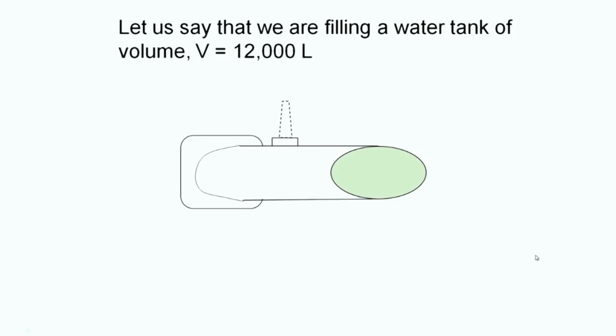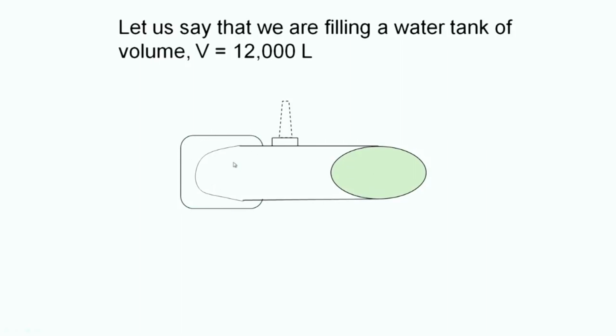To do that, let us consider a situation that we in Chennai at least are very familiar with in summers. This is the use of water tankers. The water runs out, then water tankers are used to get water for daily needs. The typical size of a water tanker could be around 12,000 liters. This is my representation of a water tanker here. I would like you to use your imagination to see how this is a water tanker.